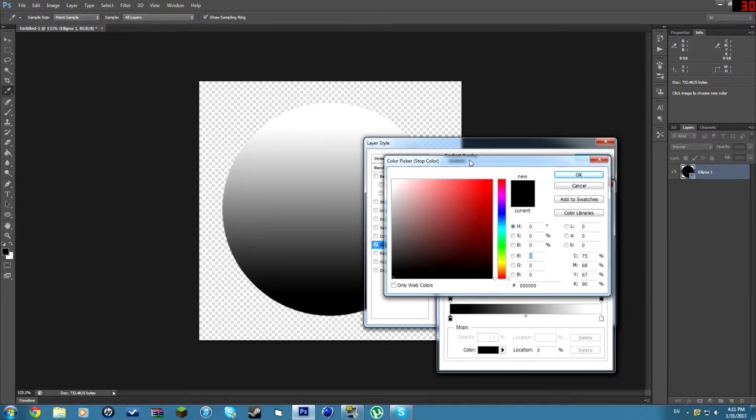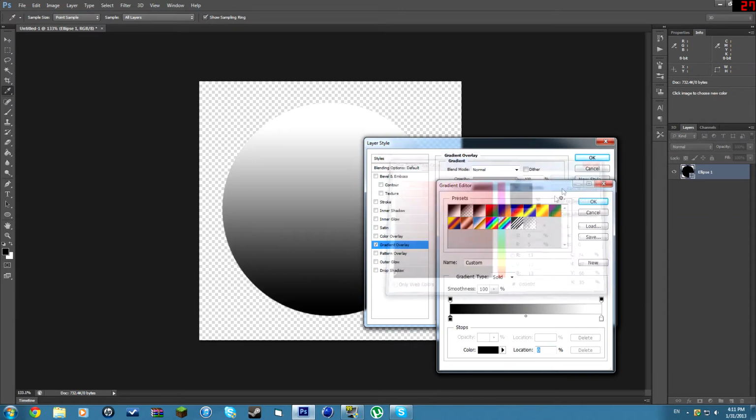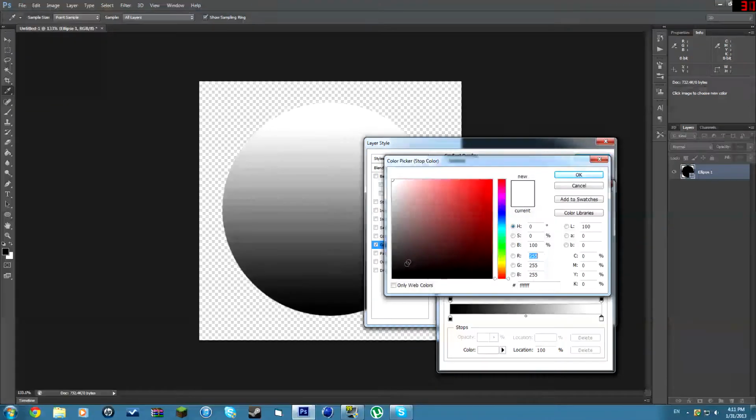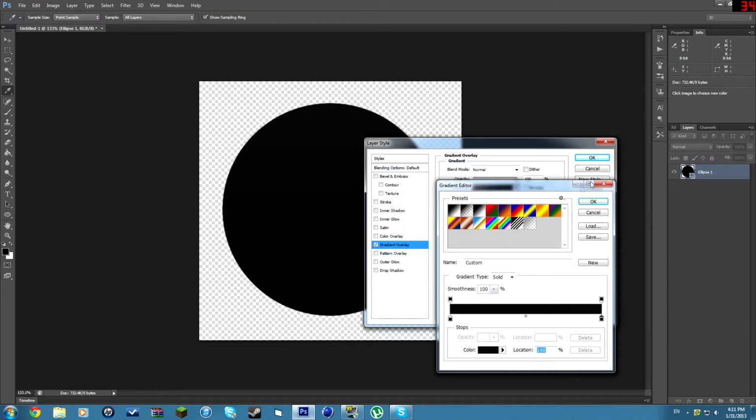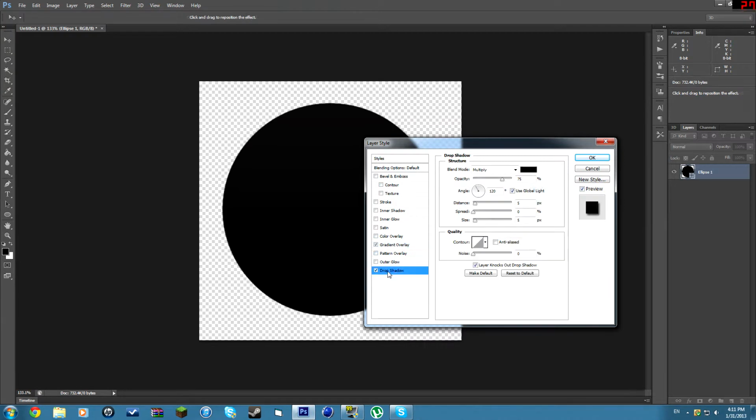What I'm going to want to do is stick a gradient overlay on that. Right, so back to gradient overlay, and I'm going to want to make it a very dark grey up to a very dark grey. I don't want the gradient to be that incredible. I just want it to be a slight gradient. So there we go. And I'm going to stick a drop shadow on that because drop shadows look good on just about anything. So I'm going to stick a drop shadow on that just to make it look a little bit better. And there we go, that'll do me. I don't want any more size on it. So that's going to do for that.